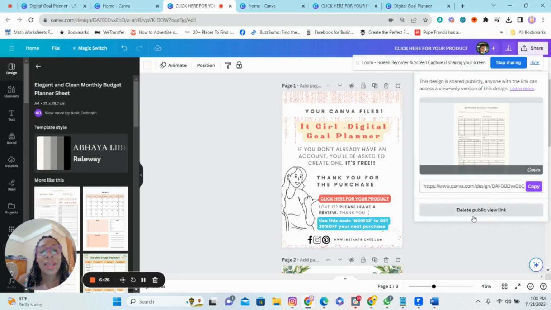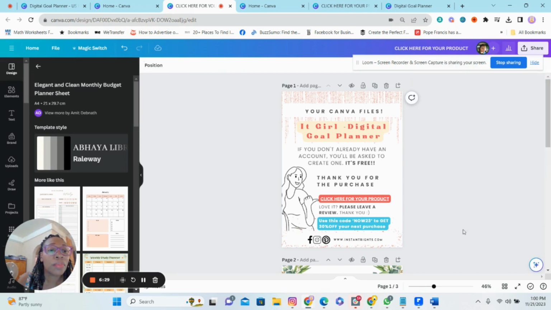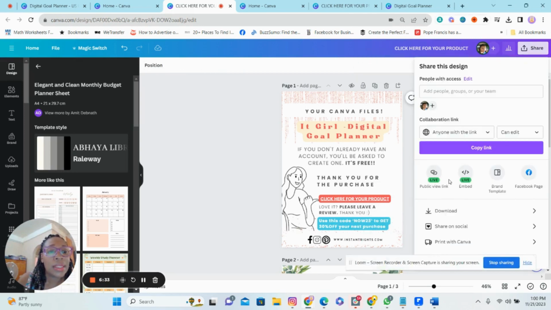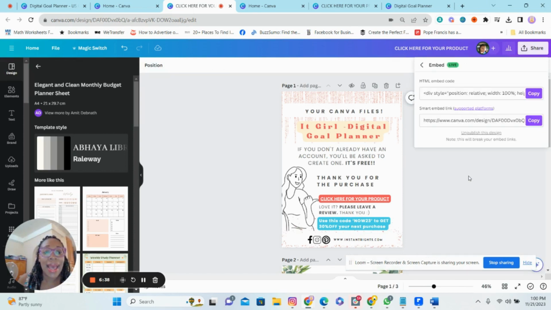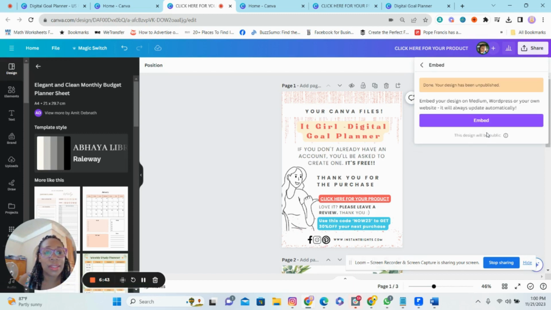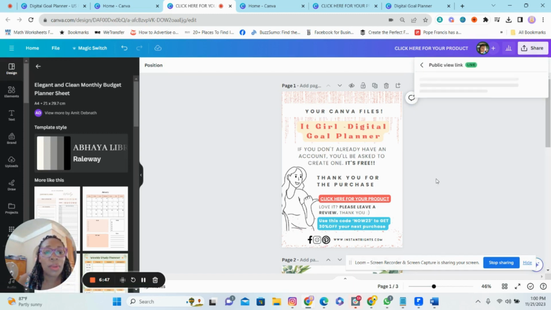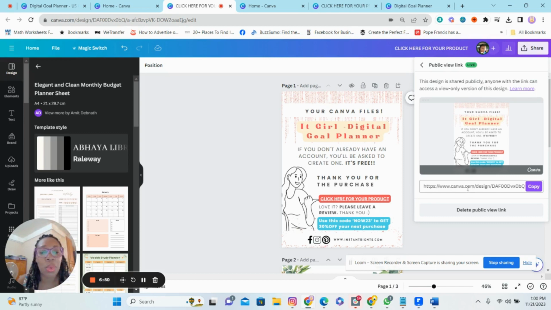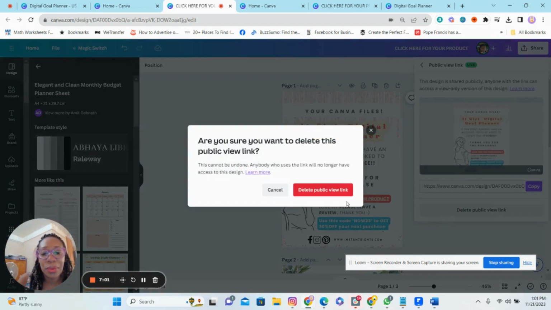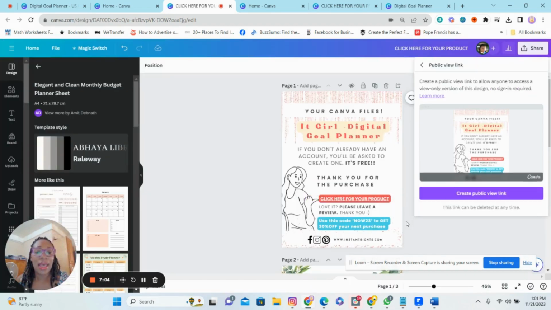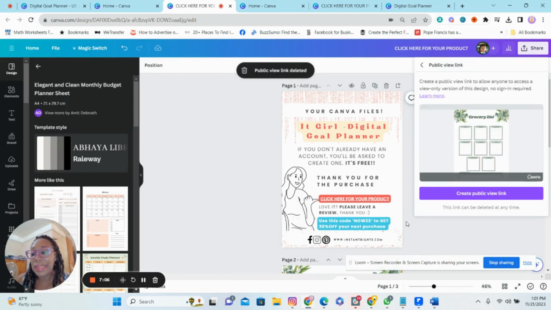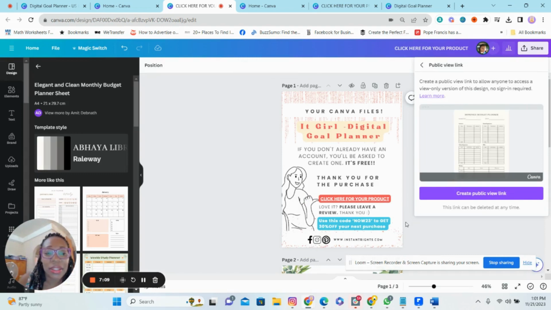Okay, and of course you can deactivate the link as well, because when you go to share, you can see everything that is activated, right? So in order to deactivate it, you will have to unpublish this design. And the same with the public view link as well. So let's say you have upgraded the design and you want to stop showing the old one. You can delete the public link right here. Okay, delete public link, and when persons click on the link, or let's say they saved it, they will no longer have access to view it.